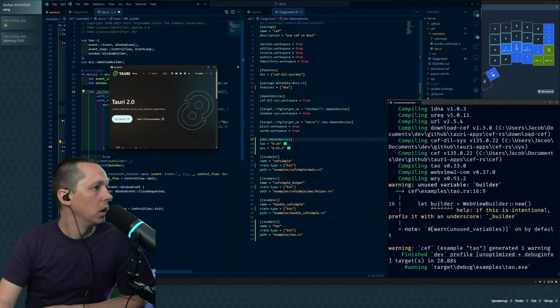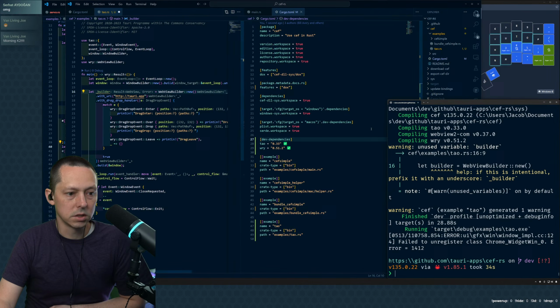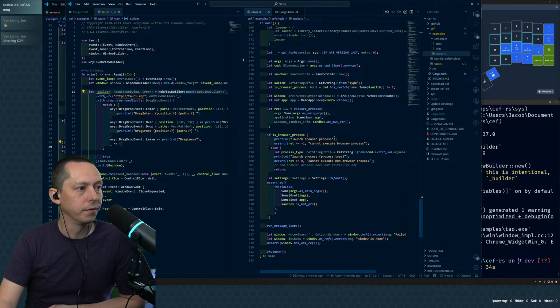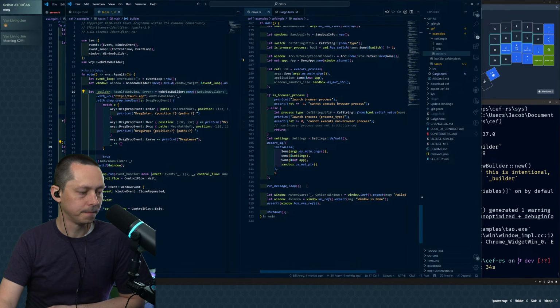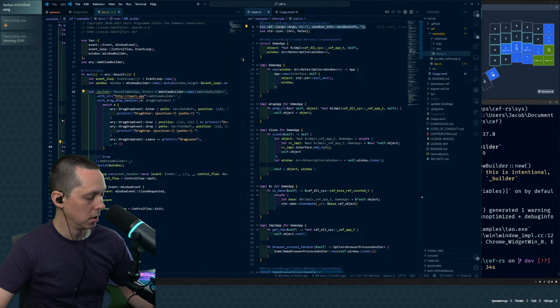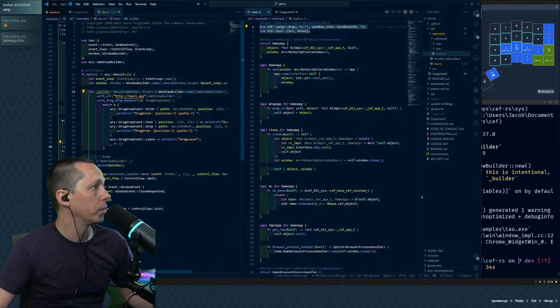Cool. Now, next step. We figure out what is going on here. We're potentially going to need this run message loop. I'm going to just preemptively pull over. I don't know if I'm going to need darken mutex. I might. Yeah, why not? We'll pull it in.